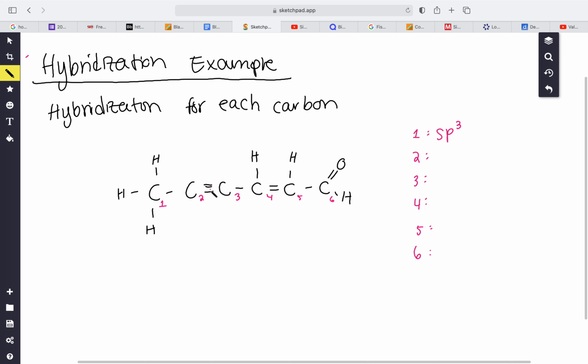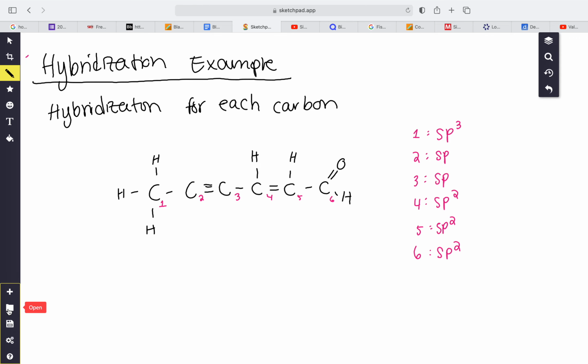All right, next one. We only need 2 orbitals here because we only have 2 things attached to that carbon. So it's just SP, 1 plus 1 is 2. The next carbon is the exact same situation, so I'm just going to write that there. The next one, we have 3 to deal with, so it's going to be SP2. Again, 1 plus 2 is 3, and that's what we need. The next one is the exact same situation, so we have SP2. And I believe the next one is also the exact same situation where we have 3, so again it's going to be SP2. And that would be your answer.